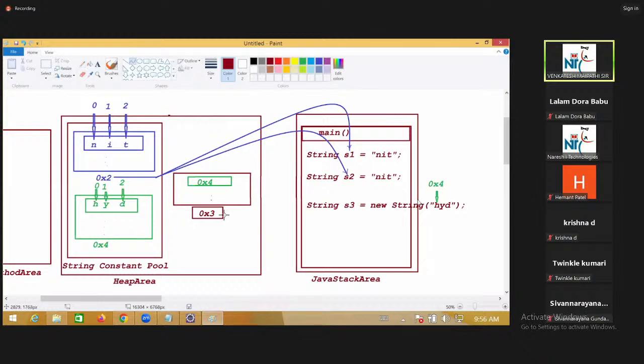Now this address will be loaded to s3. Now s3 is holding this address. All of you understood this? How many objects are created here now? Two objects.